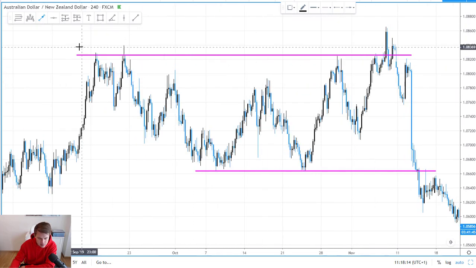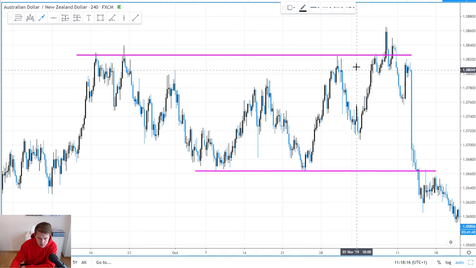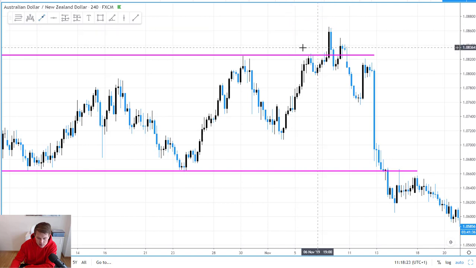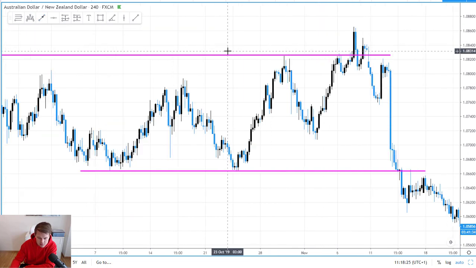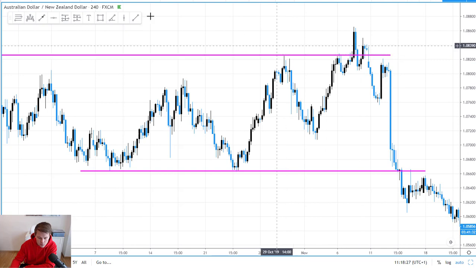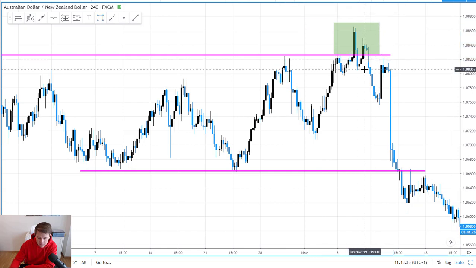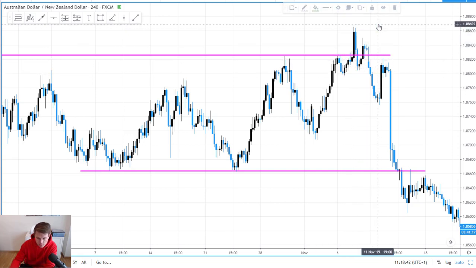All right. So here at this point, you have seen 1, 2, 3 touch points of the level, maybe even here a 4th one, and then the market breaks out. So if a level has been used 3 or 4 times, what I would do is you wait for the breakout, and then you wait for the immediate failed breakout. So as soon as the market dips back into the range, it is time to consider a short here.